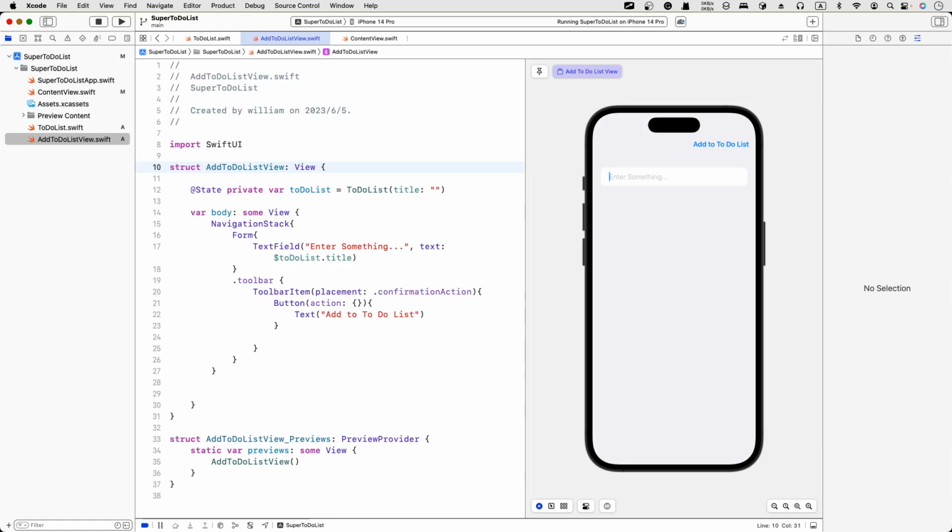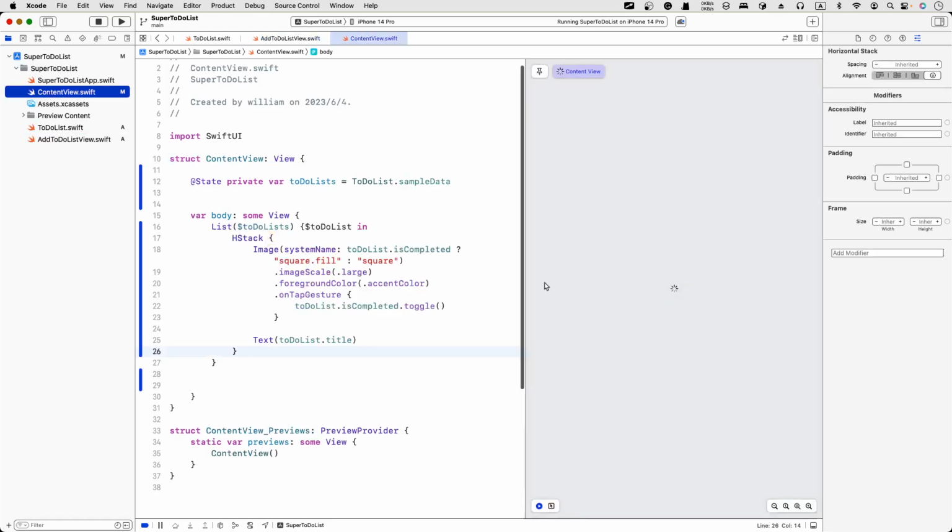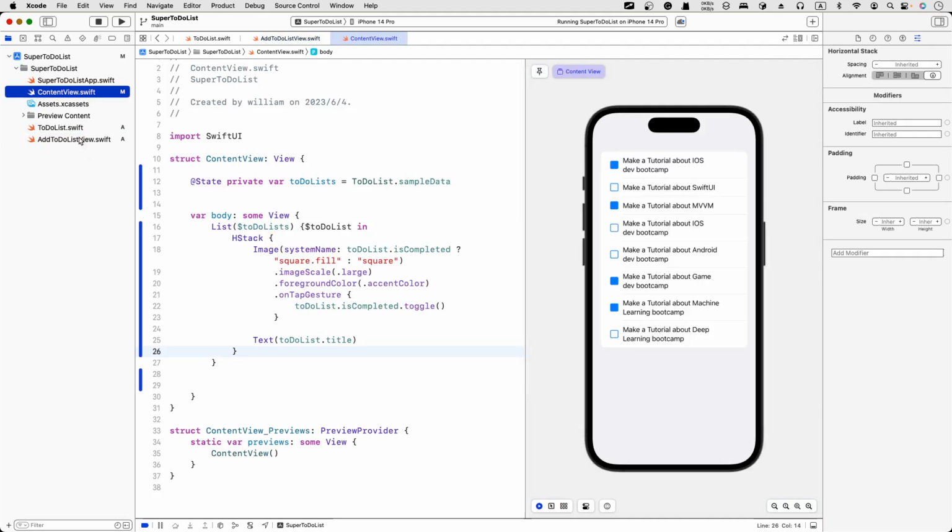So in this video, we are going to achieve the functionality of how to pass the data that you enter in the text field to the main view, which would be the content view. Basically this is the problem: we've got a child view with certain commit data, and we're going to pass that to the parent view, which will be the content view. Okay, so how to do that?